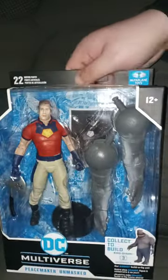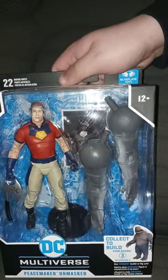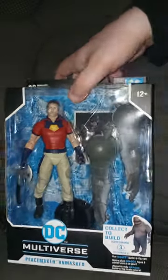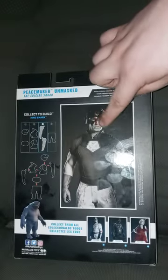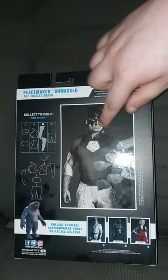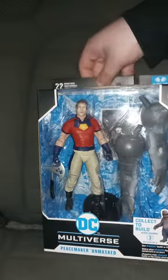Bought this from Amazon and it was delivered at my house yesterday, because I did not have time to unbox it. There's the side, the back — really nice picture of John Cena — and the side again. Let's go ahead and get this out of the box and see what he looks like out of the box.